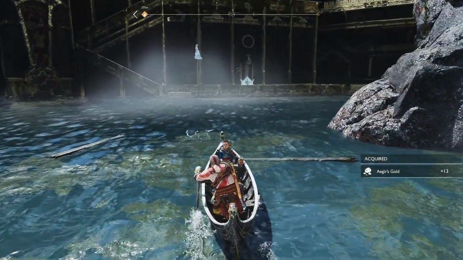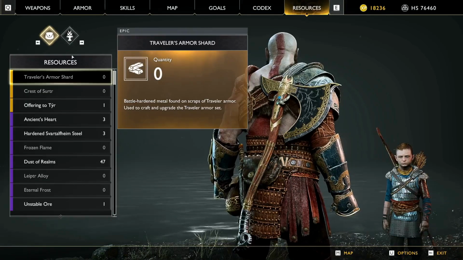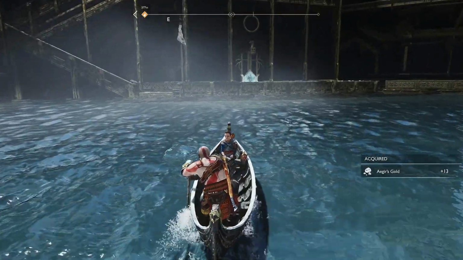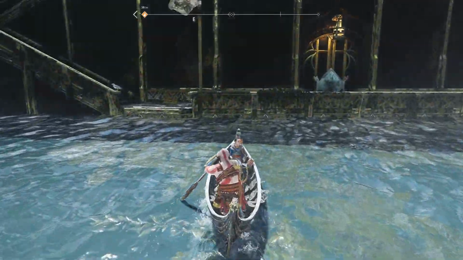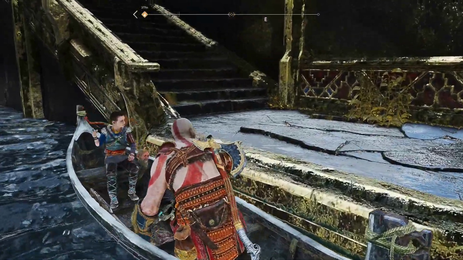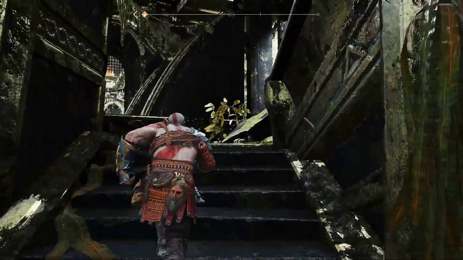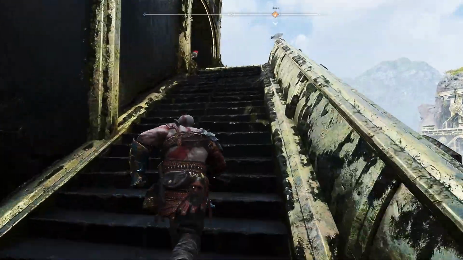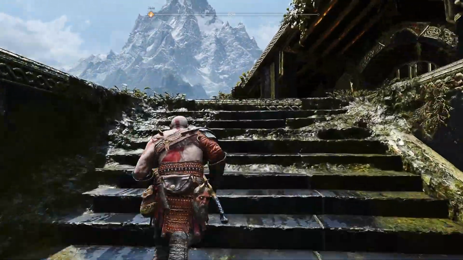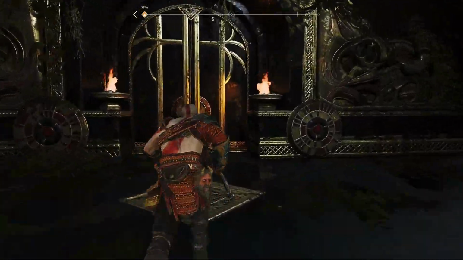What did I pick up? Okay, just more gold. Right, I got... what was it? Resources. Offering to Thur. He used to craft Thur's armor set. Don't think I have the materials for it. Right? Actually, not materials, the recipe.